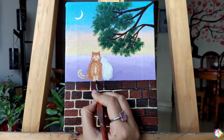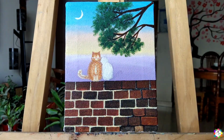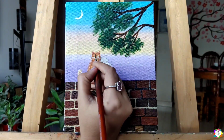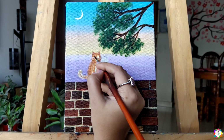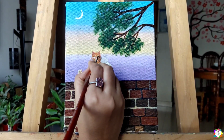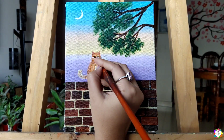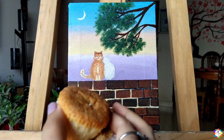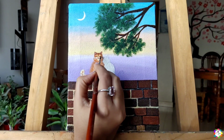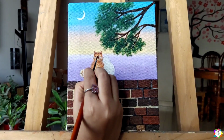Creating the legs with burnt umber. Here I am creating the eyes of the cat with burnt umber and a little bit of black. I was feeling really hungry, so I took a little snack break in between the painting process. With burnt umber, I'm creating the eyes and detailing the cat.